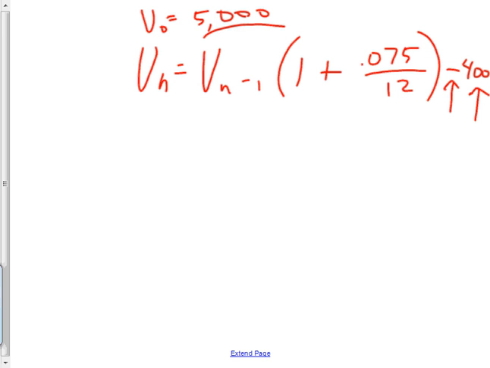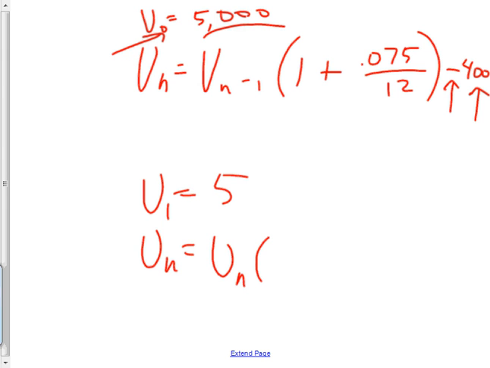And let's say we wanted to know how much you still owed them after 3 months. That would be u sub 3, and you'd go on your table after you entered this on the calculator, and you'd be able to see what u sub 3 was. Remember, on these real world problems, we like to start with u sub 0. Okay? If we're just doing a simple one, like, what's the fourth term? It's better to start with u sub 1. If you do this, it's the simplest kind. I start with a 5. What's the fourth term if I do this?